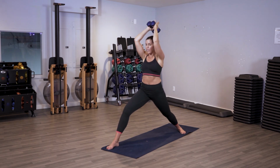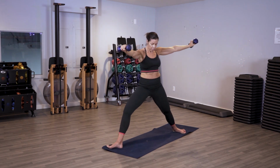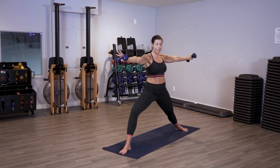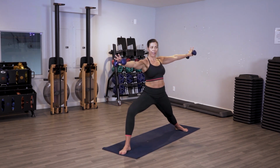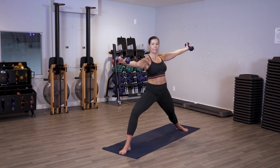Good, engage that core here. Give me 4, 3, good, 2, and 1. Good, go ahead and separate those hands. From here we open up to warrior 2. Those heels come in alignment in our warrior 2. Good, your left heel's your anchor. Pressing through that left side as you sink into that right knee. Weights or wrists face towards the ceiling.